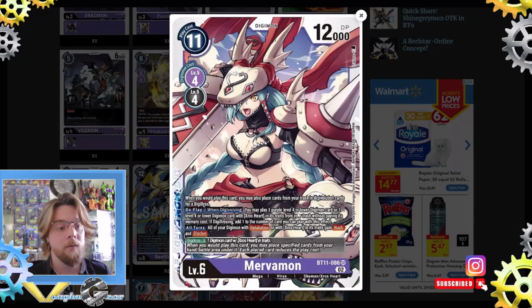Okay, the next thing is on play when Digivolving. You may play one purple level 4 or lower Digimon card, which is a good variety of options, or one level 4 or lower Digimon card with cross art in its trait from your trash without paying its memory cost, which is very, very good. And also really interesting because the cross art part is pretty much for other colors. So it's either you get a purple level 4 or lower or a cross art any colors that you would like. So those are the two options. So if Digicrossing adds to the number of cards, so if it was Digicross this way, then you can actually put 2 Digimons instead, which is very good. So all you need is pretty much just one Digicross and then you're good.